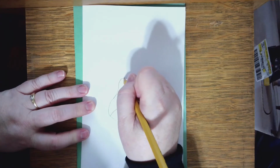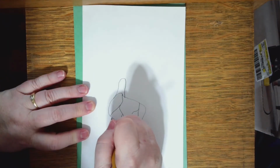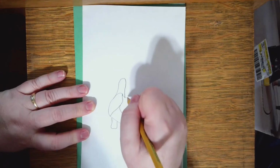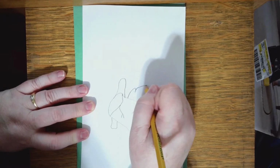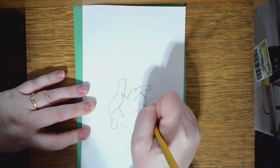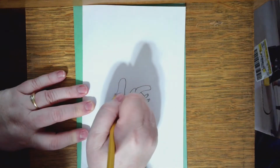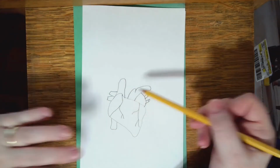Then we need to go up here with the superior vena cava, and then we need our inferior vena cava. And then we have something branching off around here. Again, you'll see when I post this video that this is not exactly like what it looks like in the video, but you should be able to tell when I'm finished that this is a human heart. Okay, so these right here are the pulmonary veins on this side and on this side. Okay, so we have superior vena cava, inferior vena cava, pulmonary artery.